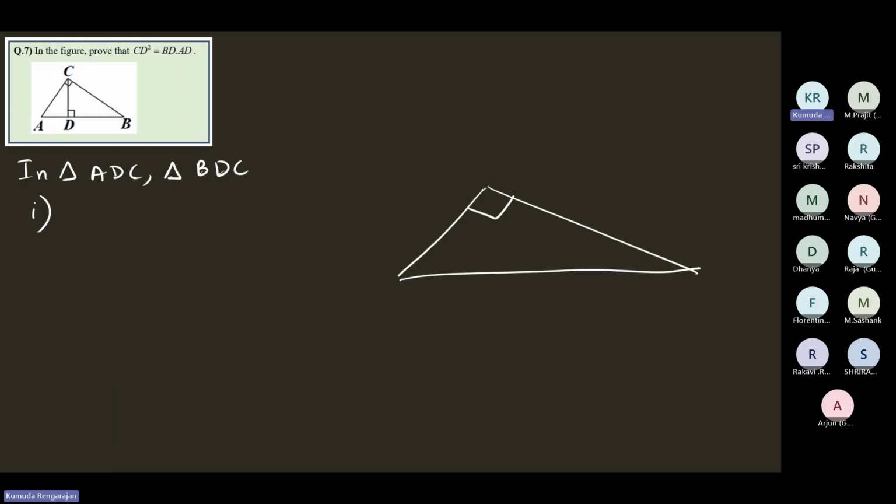Right triangle, perpendicular dropped from the vertex containing the right angle to the hypotenuse. Now these two triangles, because we don't have the theorem, we'll have to prove. So you can prove that this triangle is similar to this triangle. You can also prove that this triangle is similar to the whole triangle. And you can prove that this triangle is similar to the whole triangle.